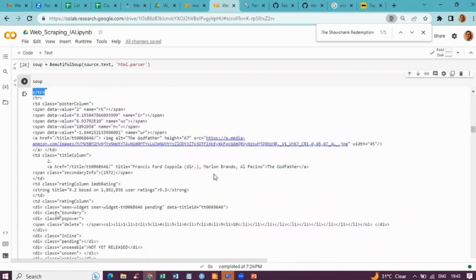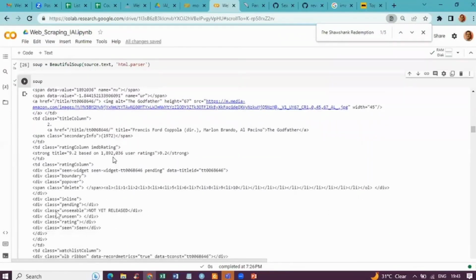And probably you could also see, I don't know, Francis Ford Coppola is the director, possibly. Marlon Brando, Al Pacino, they could be the cast. And these are the ratings. All these things can be extracted.